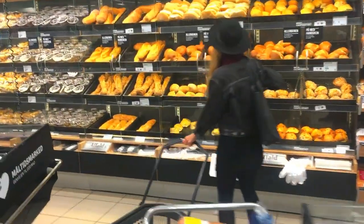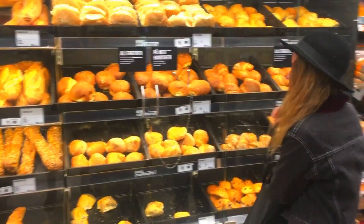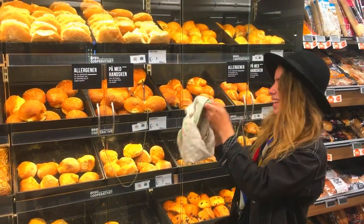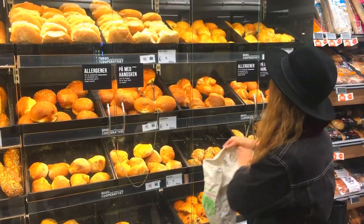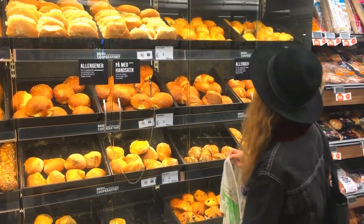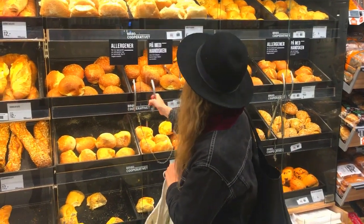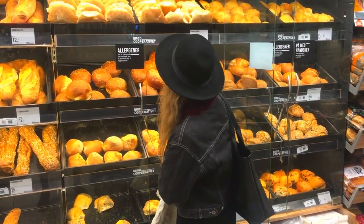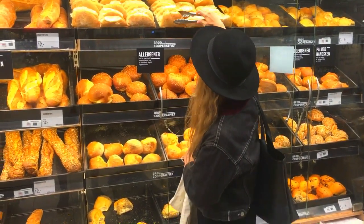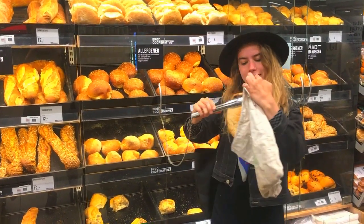Most bigger supermarkets have a bulk bake-off section with tons of breads and buns and different kinds of baked goods, and they are usually unpackaged because they assume that you will use that plastic bag. So instead I simply bring my own bag and I put them in a canvas bag instead. Here they have tons of small buns for breakfast purposes, but they also have pita bread, which is kind of nice, so I thought I wanted to use that for a lunch related situation.